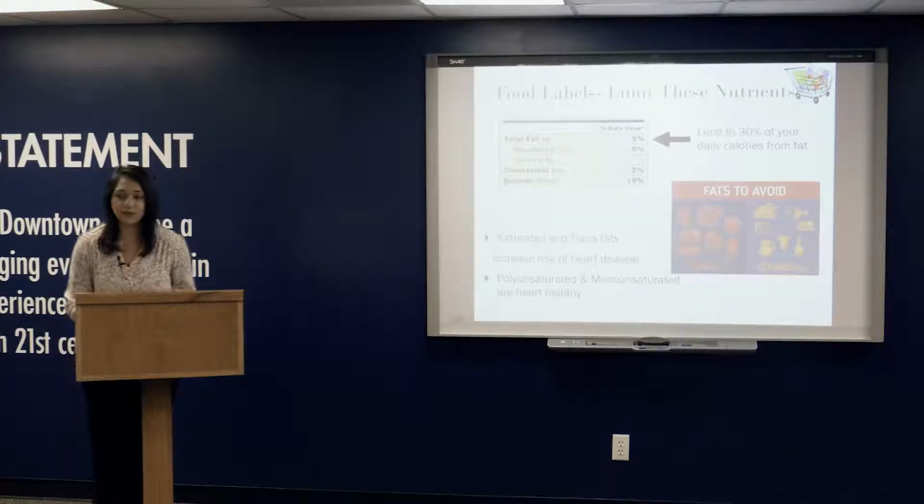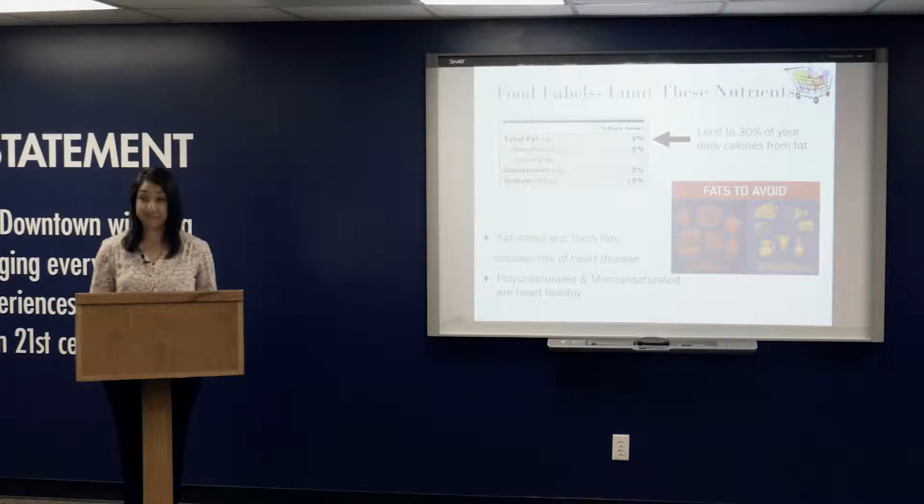Saturated and trans fats. What kinds of foods are going to have the saturated fats? Do you know what foods are high in saturated fats? Cheese, yeah. All dairy products, right? Especially the whole milk and all dairy products will be high in saturated fat. Pretty much anything that comes from an animal. So your meats, especially beef, will be high in that saturated fat. The dairy products, those are going to be higher in the saturated fat. All animal products. And why are we supposed to limit the saturated fats?